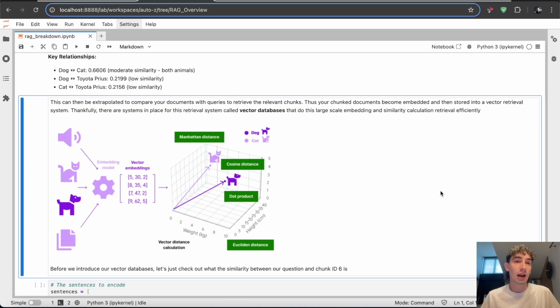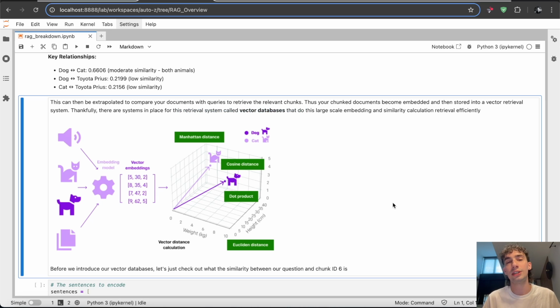Now, this concept can be extrapolated to compare actually the documents or the specific chunks that you have, with the questions or queries or inputs that you are inputting into your RAG system, where when you send a question or a query, you can embed it and then see where that query lands, similar in this dimensional space, to the other chunks. And then the hope is that those chunks, what's most similar to that query in that dimensional space, are going to be the most relevant. And the good news for us is that those much more into databases and the theory there have created these retrieval systems in the form of vector databases that kind of automate this full process.